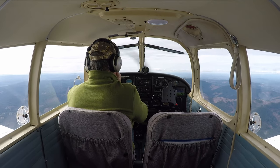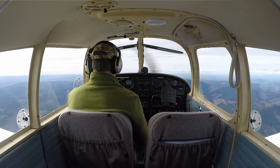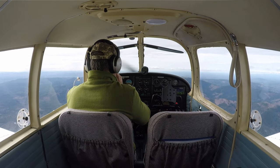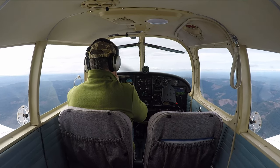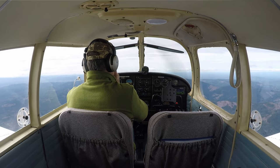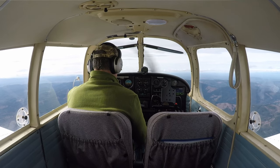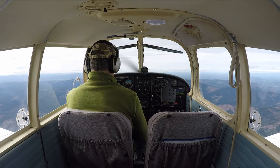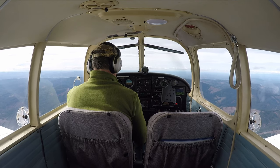QRZ, Whiskey 7, November, Yankee, Aeronautical Mobile. I have Lima Kilo station. You have W7NY Air Mobile, Piper Cherokee, westbound, 4,500 feet, just coming up on the coastal range west of Olympia Airport. How copy? Good copy. I've been listening for a while and hear you up there many times doing essentially the same thing. Name here is John. I'm mobile at Steilacoom.